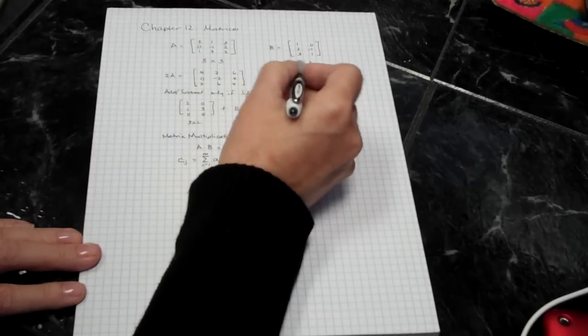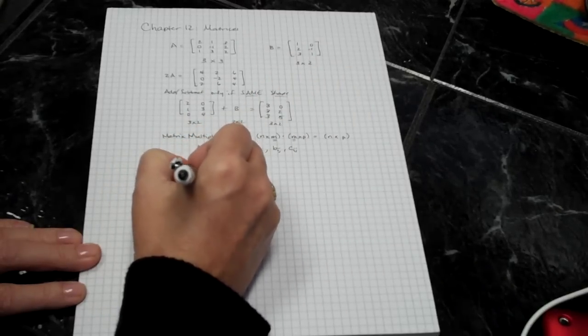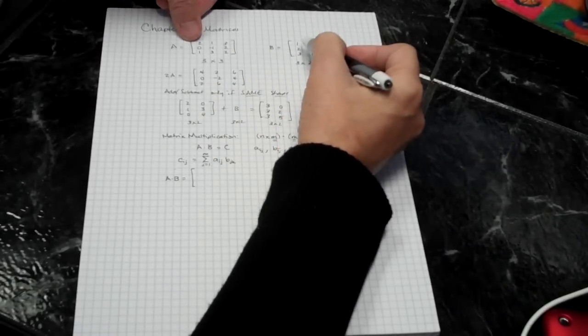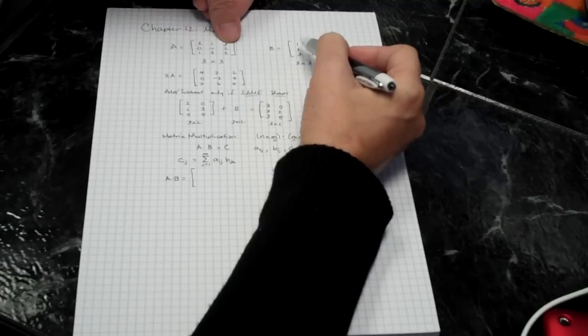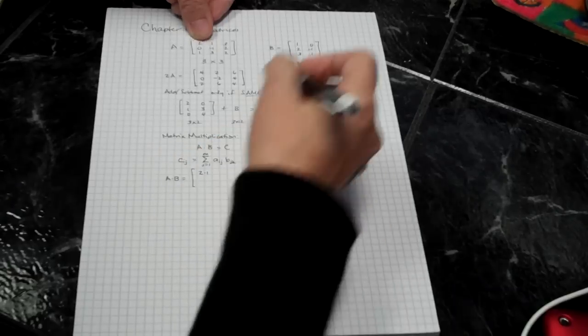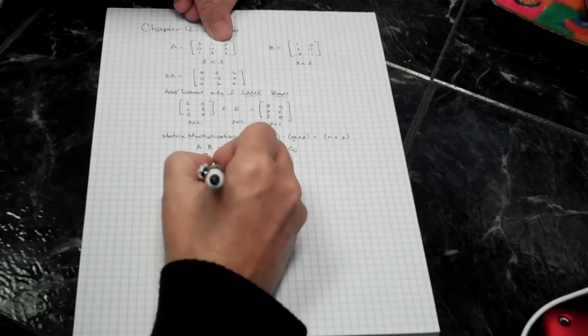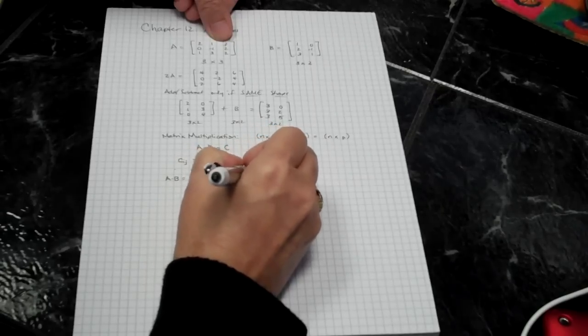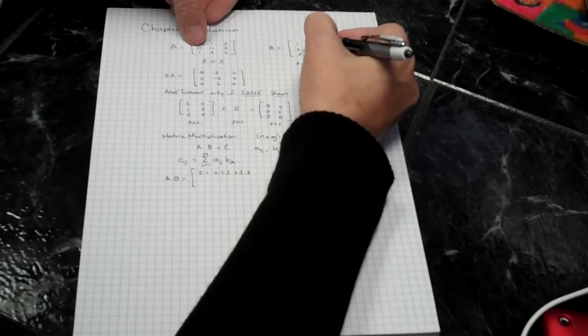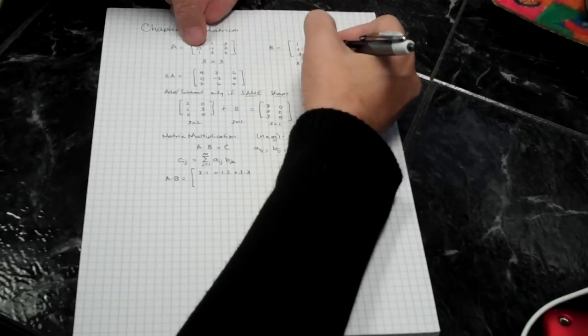And I don't think that's especially helpful, but if we do an example of this, this is 3 by 3, this is 3 by 2, so I can do A times B. And so what I'm going to do is I'm going to take, and I always find it helpful, I use my left hand and run across and my right hand and go down. So this is 2 times 1 plus 1 times 2 plus 3 times 3. And all of that together gets me the first element. And then I move down to this row, first column.